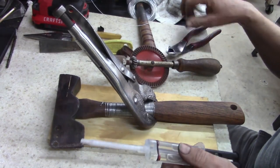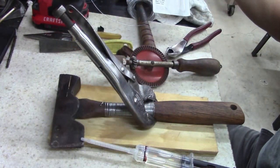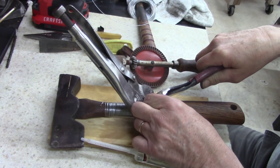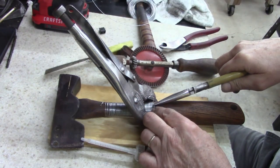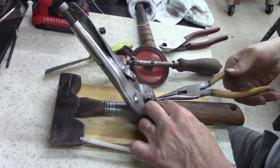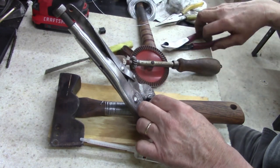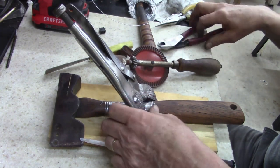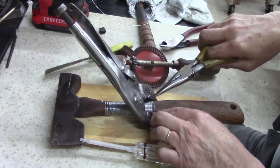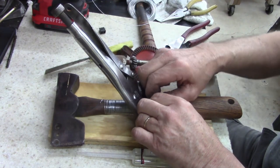All right guys, I've got my epoxy ready, and this is that Devcon 2-ton epoxy. It's 2500 PSI. I use what I like, and I use that. So I'm going to snip this. Bend it in that, see how far it goes in that hole that I drilled. Oh, it's a little short, a little shorter, so drill that hole out just a little bit more.